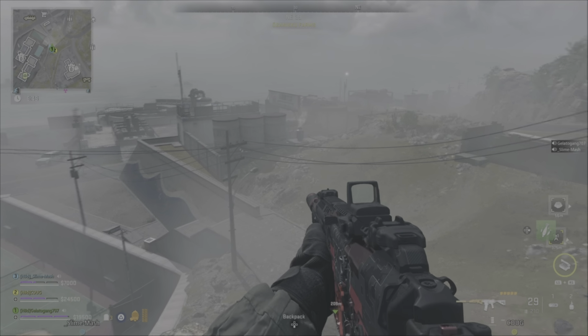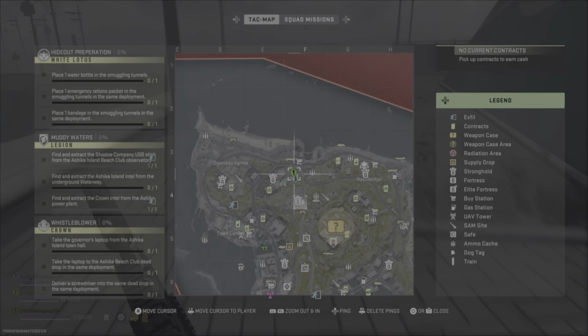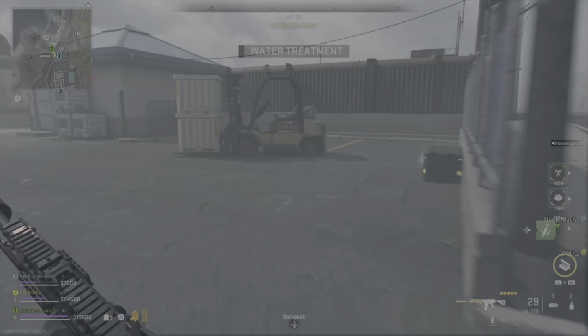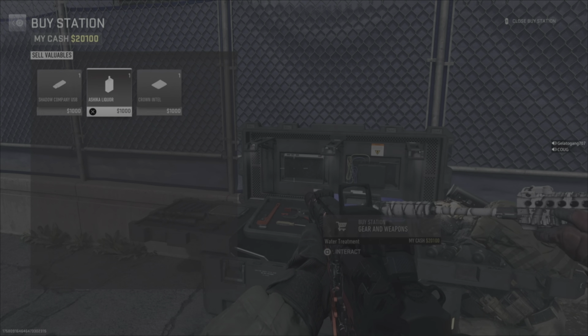Very few. Alright, well, let's go to the buy station then. Grab some plates before we go in there, because we're going into the underground tunnels and they're going to be hot. I gotta be careful I don't sell what I need.